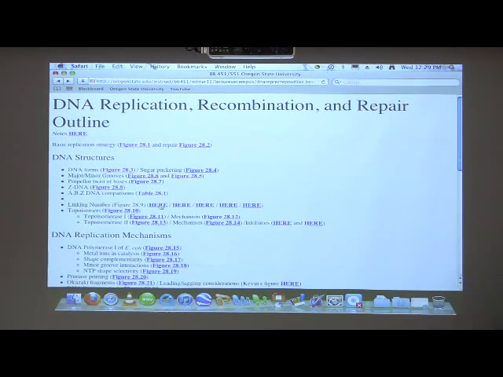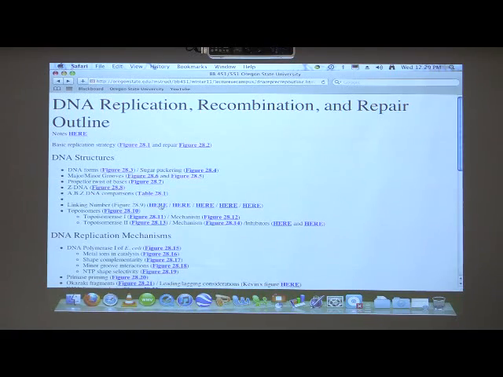Okay, well, there are a lot of variables in DNA structure. One of the variables in DNA structure is the fact we think about the strands twisted around each other. The strands twist around each other in one way or the other. And we can imagine if we took a rubber band and we started twisting up that rubber band, what's going to happen to the rubber band? Well, it gets all coiled up, right? It doesn't look like a flat rubber band laying out here on the table. It gets all coiled up.